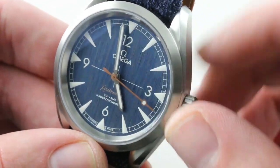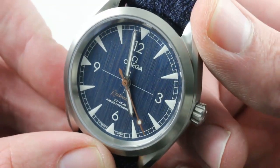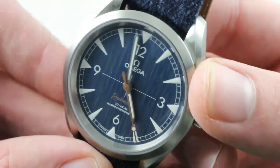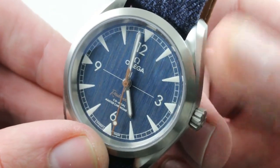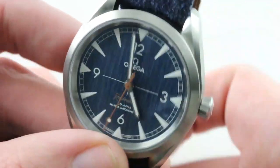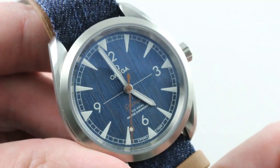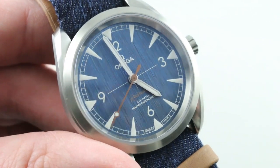The Metas chronometer standard is on top of the coaxial. It is a full watch test — eight different batteries, six-position chronometry testing as a fully assembled watch, to the COSC standard and beyond. Anti-magnetism, winding efficiency, power reserve — all of this as a full watch. Silicon hairspring, free-sprung balance, full balance bridge — very tough and anti-magnetic. The coaxial escapement is the George Daniels tangential contact multi-level escapement, which reduces friction by changing the style of contact between the escape wheel and its impulsing organ, allowing impressive gains in precision and a longer 55-hour power reserve. You can see it and make it yours on The Watch Box — Seamaster Railmaster.